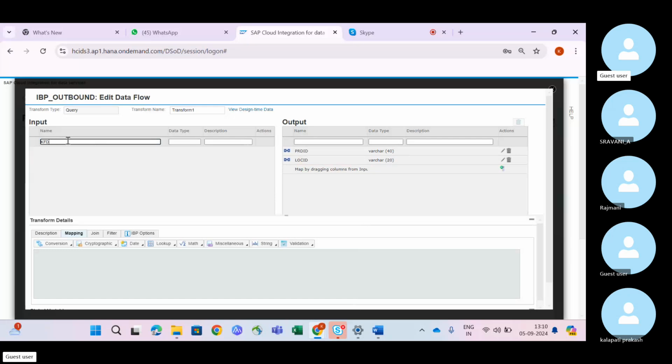Why can't we see KF date? When you are mapping it to IBP, you are able to see key figure date. But why is there no field called key figure date here? It will be TSTFR, I guess.